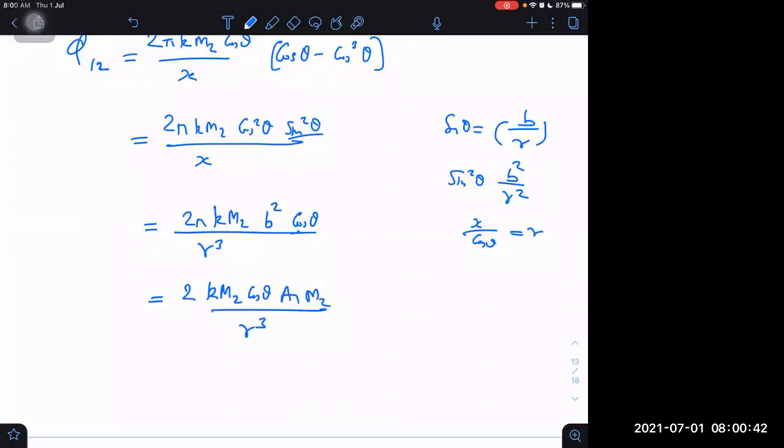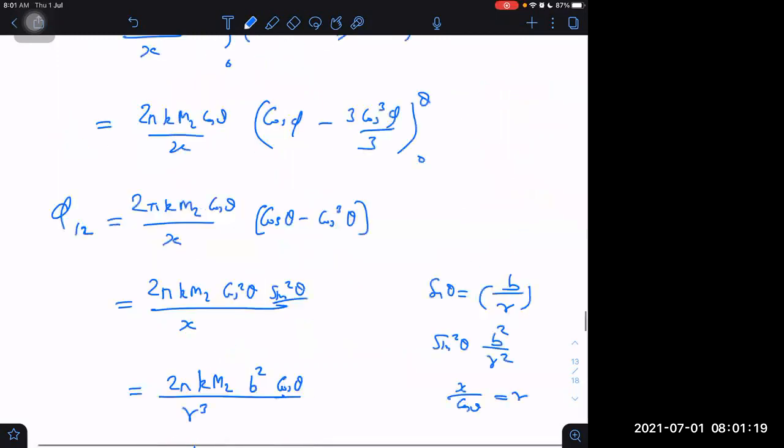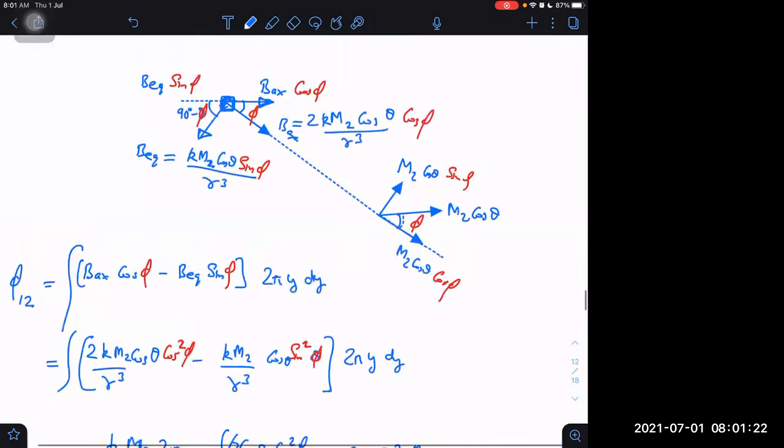Is it right or not? A1 into A2. Yes, sir, right. But M2 two times A1, I have done 2 times here. Why? Wait a second. Into M2, A2 will be once only. Now I can write M2 as 2 into K into I into A2. So it becomes I A1 A2 cos theta upon R cube, which is 2K into I upon R cube into A1 dot A2. What was it before? Same as it is.